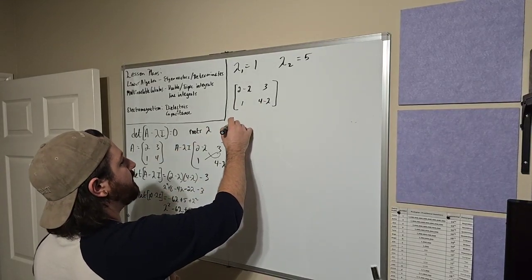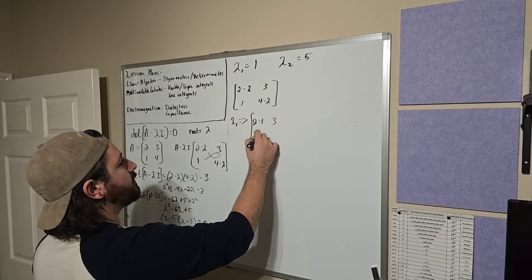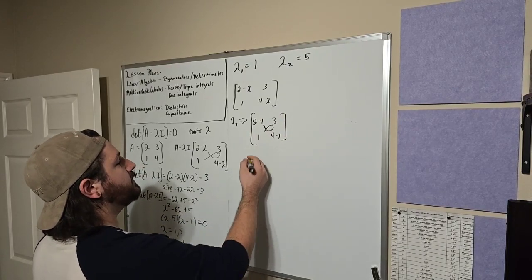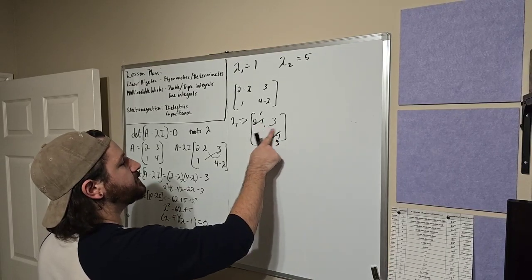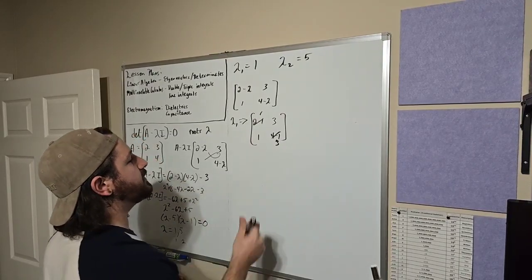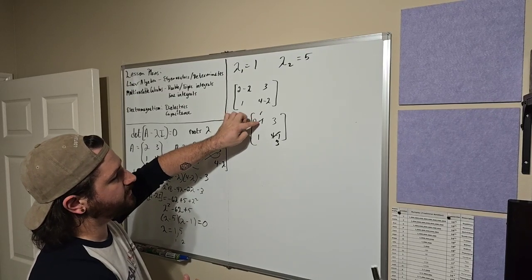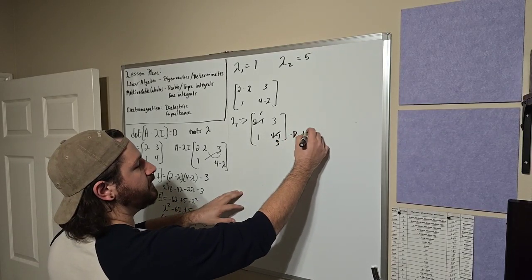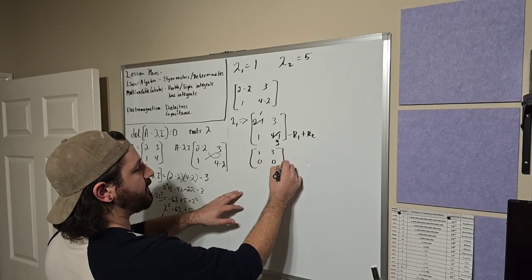So we're going to say lambda 1 is what we're plugging in first. And so we have 2 minus 1, 3, 1, 4 minus 1. And then now we can do our algebra. So this becomes 1, and this becomes 3. I'm sorry, we're not doing a determinant. I was right to say that earlier, and I doubted myself. So what we do here is we can take these and use our row operations. So we have 1 and 3 and 1 and 3. I think we can pretty clearly see that if we take a negative row 1 and add that to row 2, we're going to get a matrix where the first row exists and the second row doesn't.